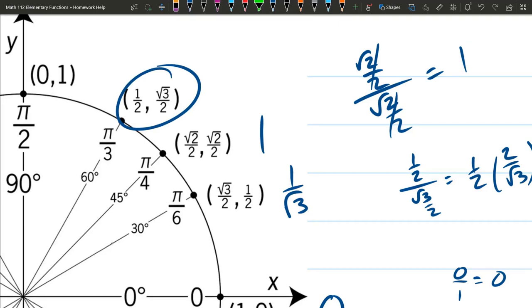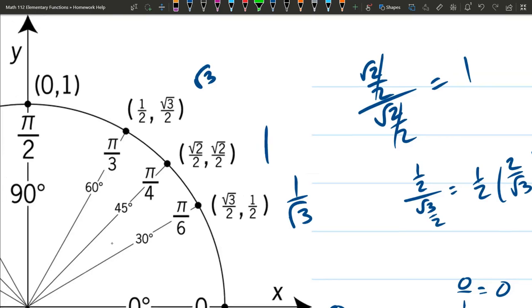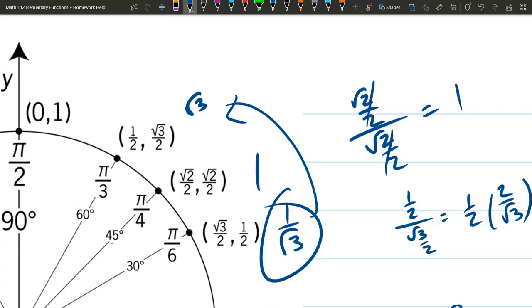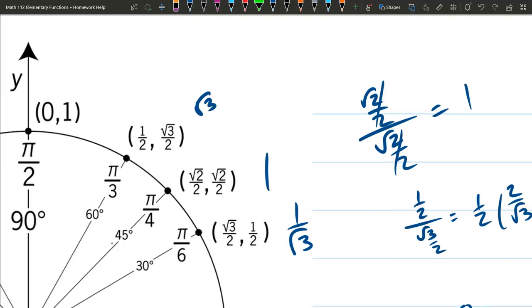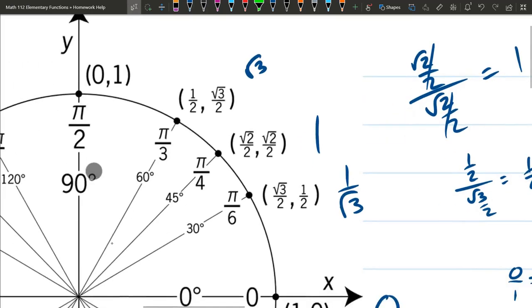Next up right here. If you look, these are the exact values that are right here except the x and the y trade places. So we're going to get the exact same thing here, except the reciprocal, which is √3/1. But of course we know that's just √3. So if you don't rationalize your denominators, you can easily reciprocate this right here. But of course if you decided to rationalize your denominator, then you would have 3/√3, which you then have to re-rationalize. So you can have fun rationalizing denominators all day. I'd rather do other things.